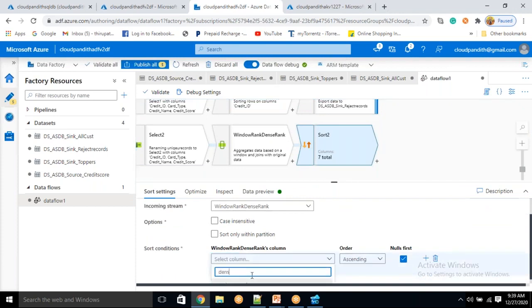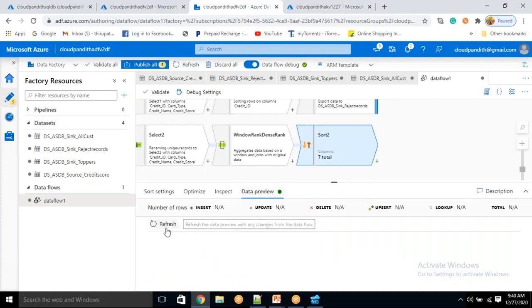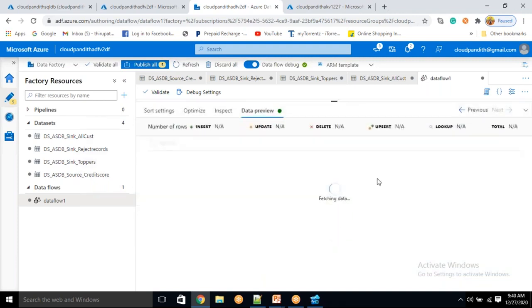Based on dense underscore rank, just select it. I want to go in ascending order, meaning lowest to highest, meaning 1, 1, 1, 1, 2, 2. In that order only I want to go. Next, come to data preview and refresh this. Let's see whether we are getting the top scorers at the top or not.